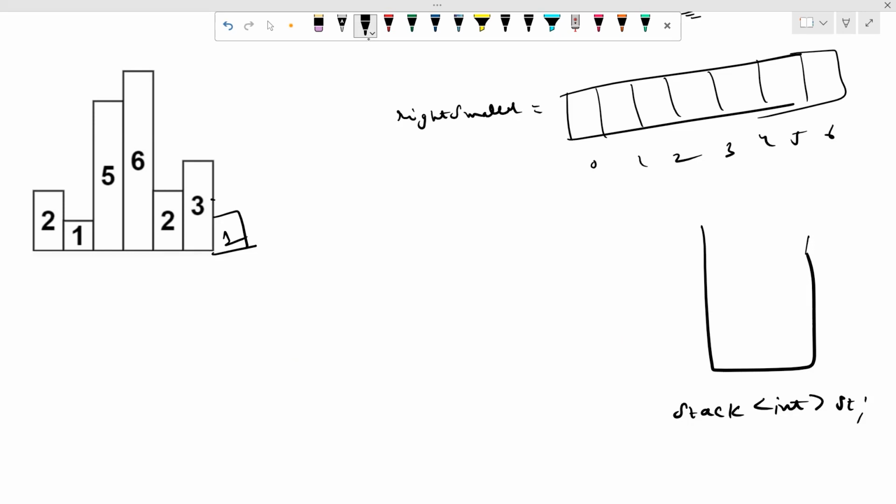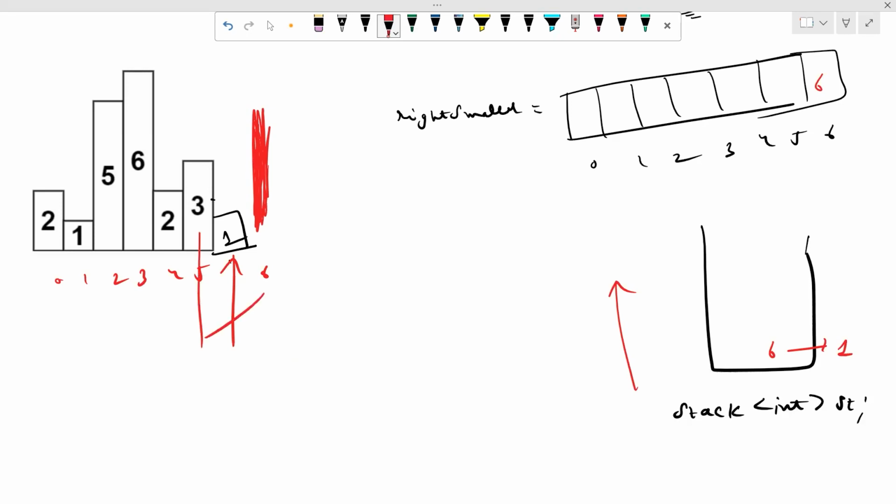So now we'll be calculating right smaller. We'll start from the right side of the array. Our pointer will be pointing to 1 initially, so we just need to calculate the right smaller part for this, right? For this one, whenever our stack is empty, we just need to push the index, which is 6. Its boundary will be this now. That's why we need to put 6 over there, right? So in our stack, we'll have 6 and 1. And again, our stack will remain in increasing order, linearly increasing, right?